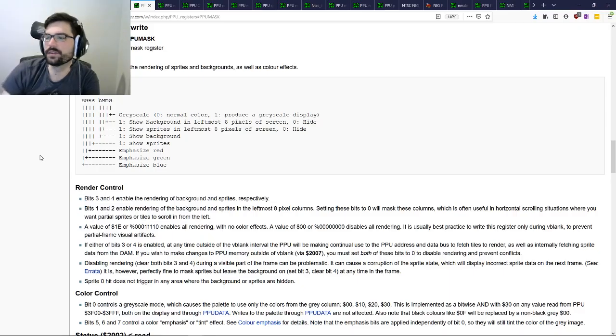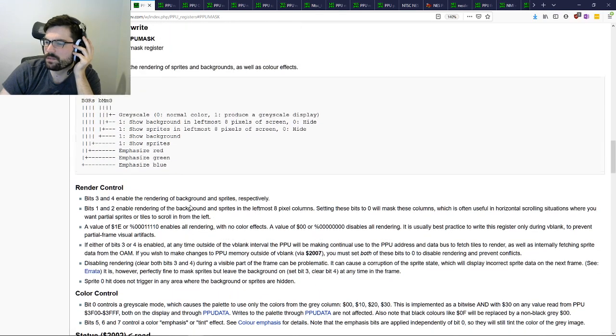What does it do exactly, PPU mask? Show background in leftmost 8 pixels of screen. What a weird thing to do. Bits 3 and 4 enable the rendering of the background and the sprites. Bits 1 and 2 enable rendering of the background and the sprites in the leftmost 8 pixel column, which is super weird. I guess because of glitchy behavior.